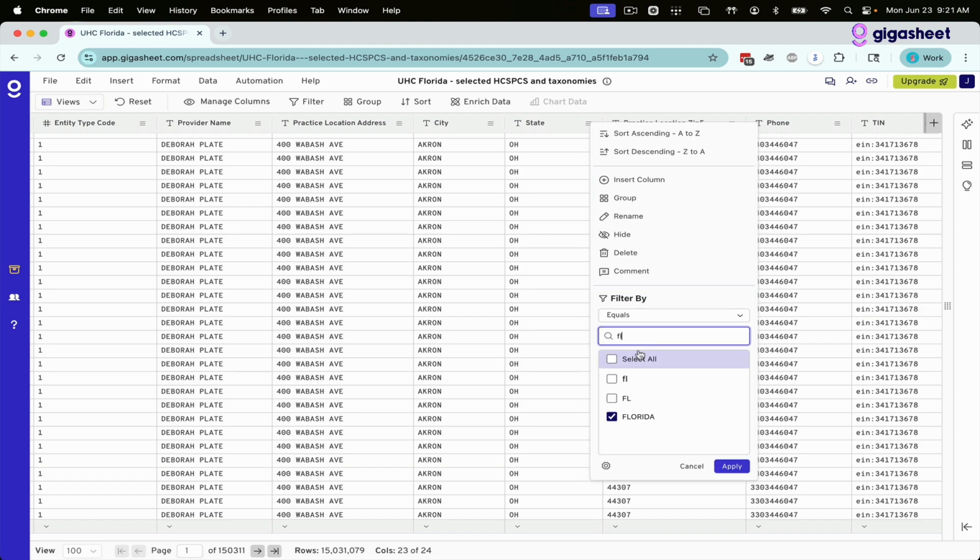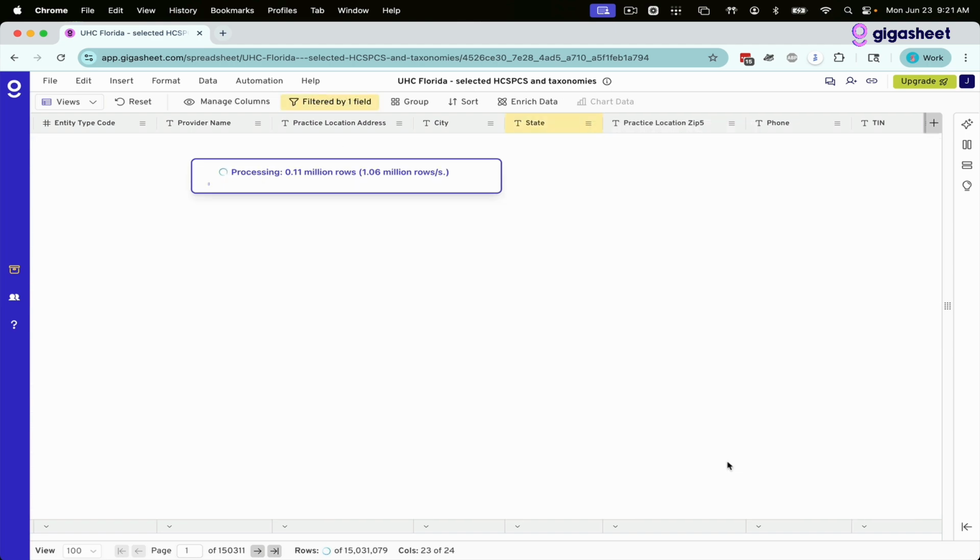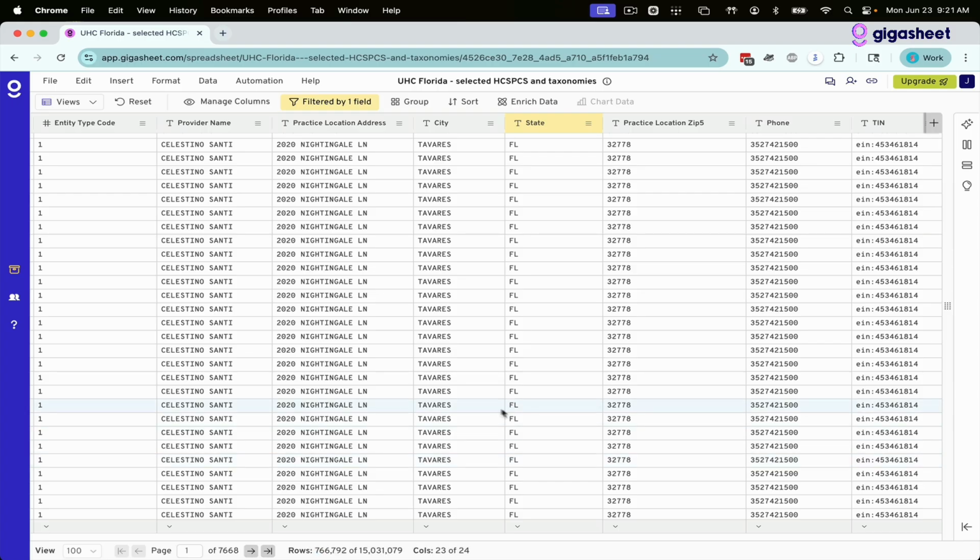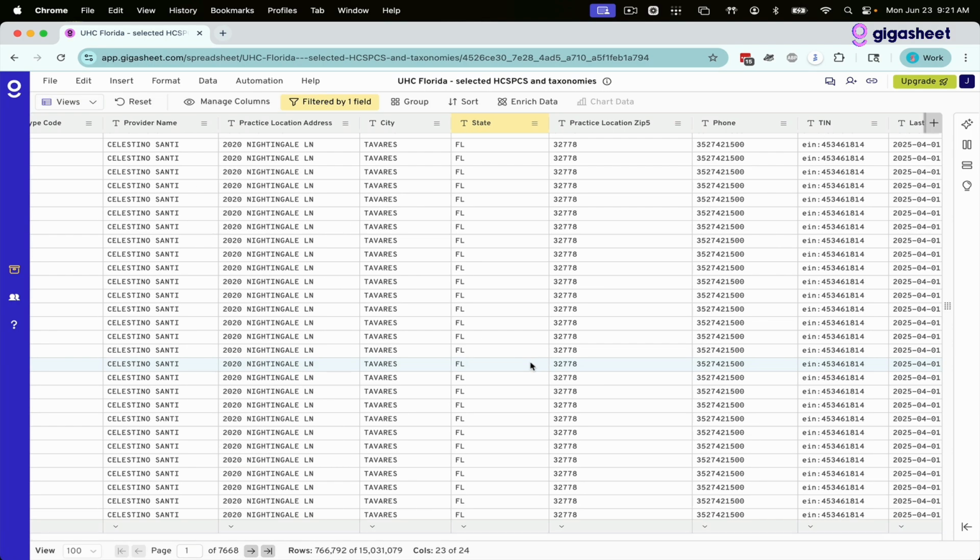And in the NPI registry data, probably just want to look for both. Providers can fill this registry information out on their own, so it's sometimes imperfect, but it is relevant. So now we filtered down to 766,000 rows of data to just providers with a stated location in Florida.